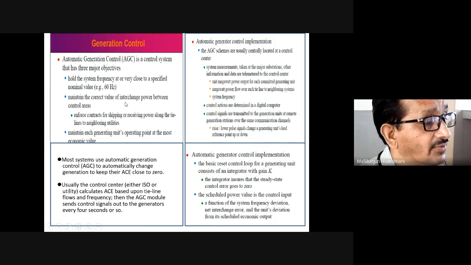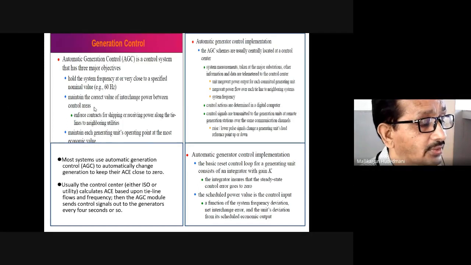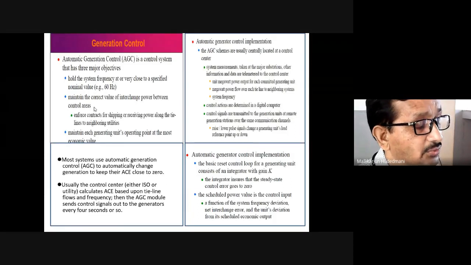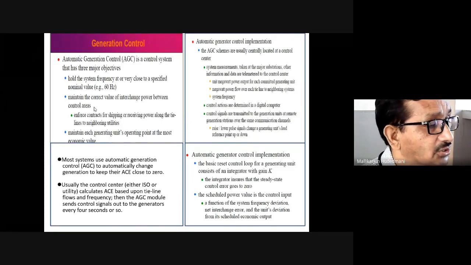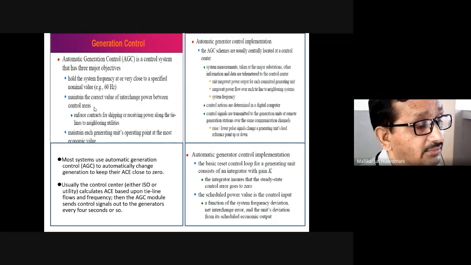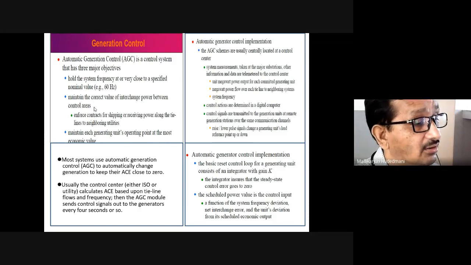Maintain the correct value of interchange power between control areas. It means, let us imagine you have a generating station under your view. There are 10 generators and you are generating a certain megawatt and delivering it to the grid, and after being transmitted to the substation and later to the distribution point, it reaches the end user. Later, let us imagine you have excess power that you deliver and sell to the neighboring power corporation for trading of power.